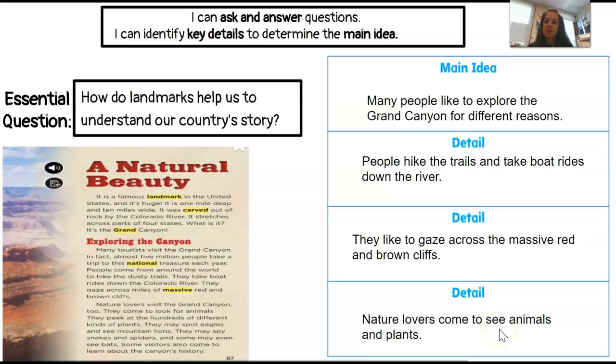Third graders, we have just asked and answered questions while we were close reading, and then recorded our key details, and we asked ourselves about those key details. Who or what is the section telling us about? And so what about that subject? So what about those key details to determine the main idea? All right, third graders, it's your turn now. Enjoy reading National Mall.